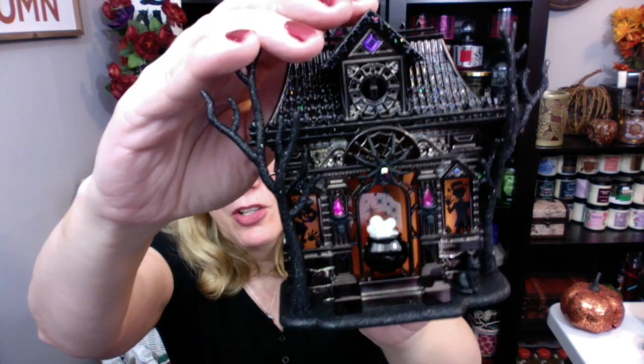I am so impressed with these. I think we're getting one of these for Christmas too, with the projection — I can't wait to see what it is. It seems like Bath and Body Works is doing a lot of really creative stuff. The detail on this thing is really nice too. There's some glitter on the branches, and the light back here is really, really bright — I was surprised.